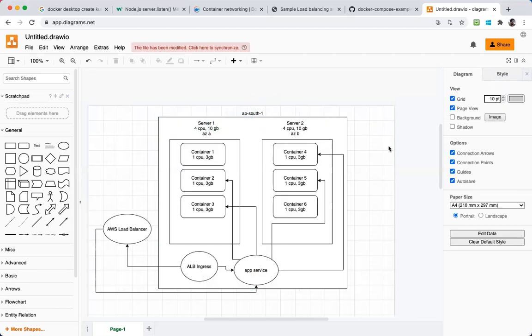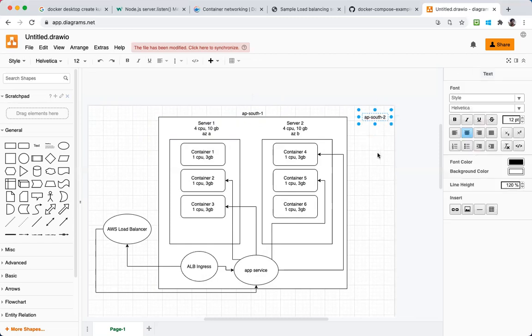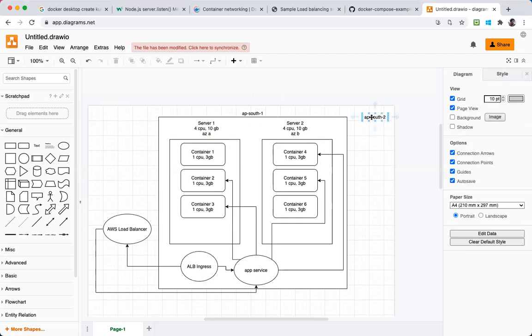So what we have to do is have the complete setup here and the complete setup in AP South 2. I don't know if AP South 2 is there, or what it is called. There is a data center in Chennai.